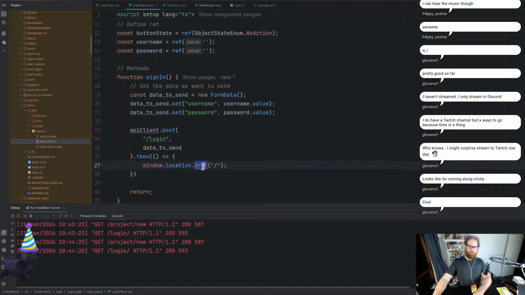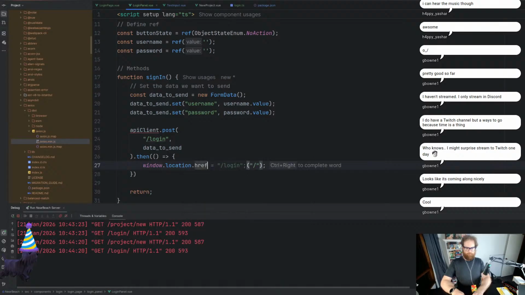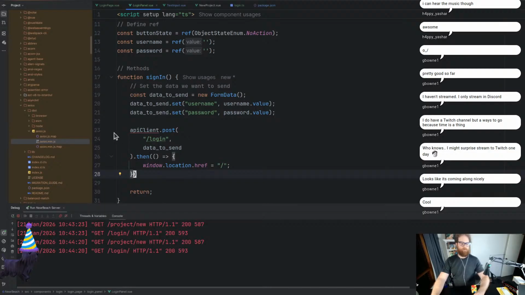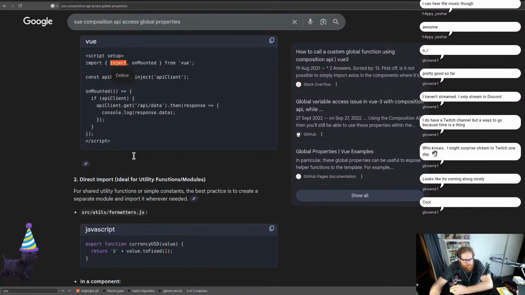Don't need the data. Oh, the ref equals slash. There we go. I don't know why that's failing. We've got the inject in there.